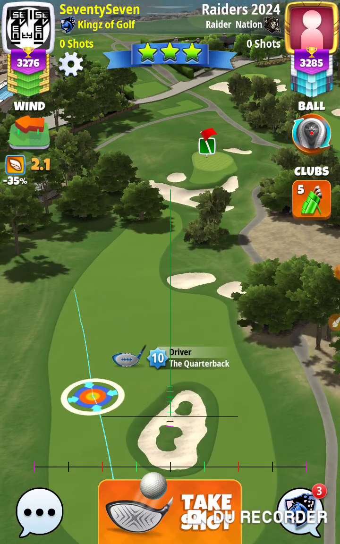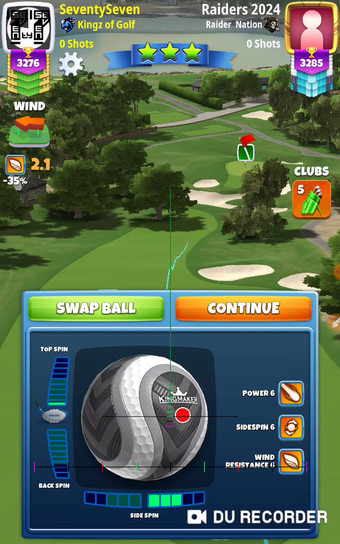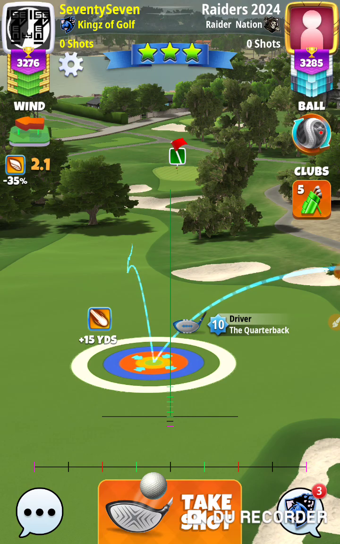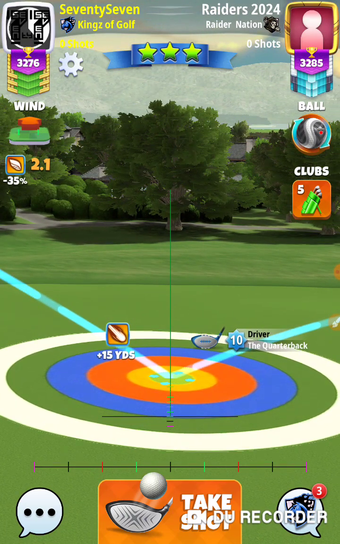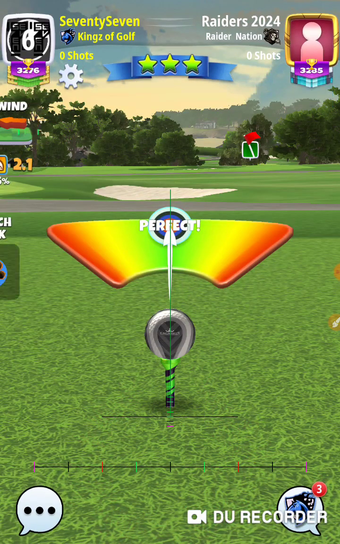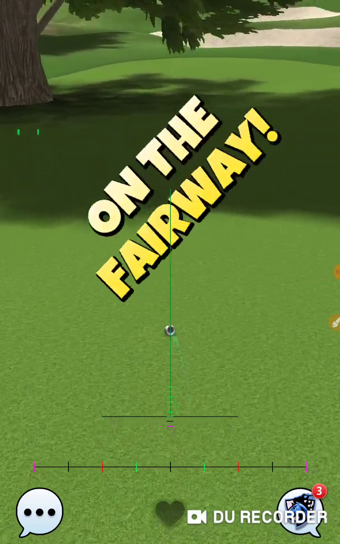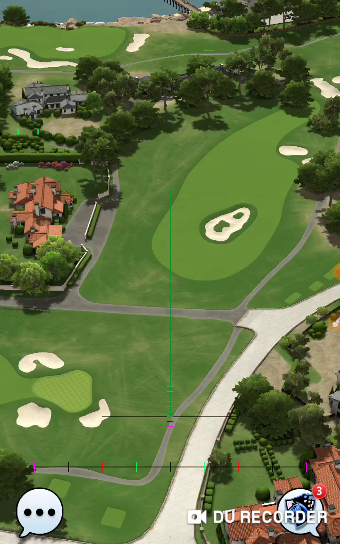I go first. QB, max club, 3 side spin, half a top spin. And see, it's breaking to the... It's wanting to go underneath of the tree right there, and that is wickedly close to that rough. Give myself a titch more room. 2.1. Isn't it perfect? Did it tail off good? It tailed off good. All right, we got a great shot from there.